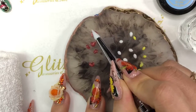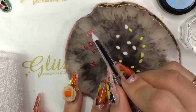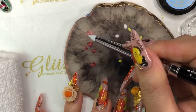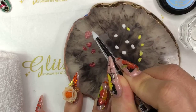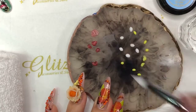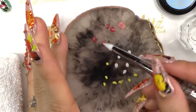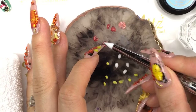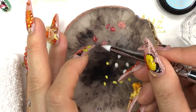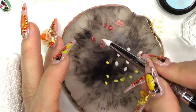Look at how easy it is. With the acrylic, if you don't do it, it's gonna dry right away. If you did it the way you didn't want the petals to look, or it needs to be more blended, then you can absolutely reduce them. And if you feel like you want it, using your 3D brush works great too, either one. I think 3D is good if you needed it.